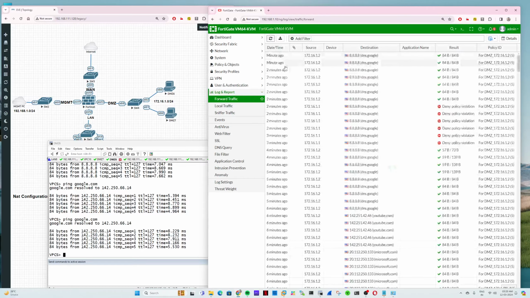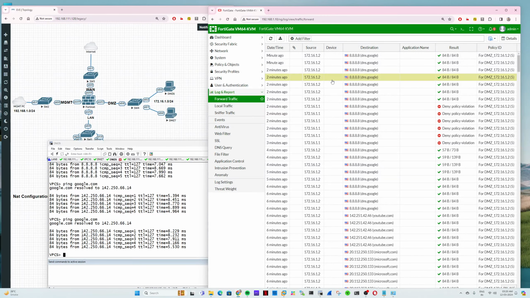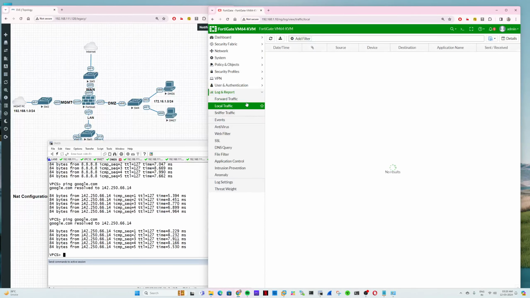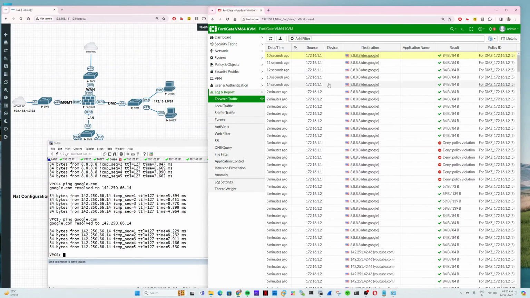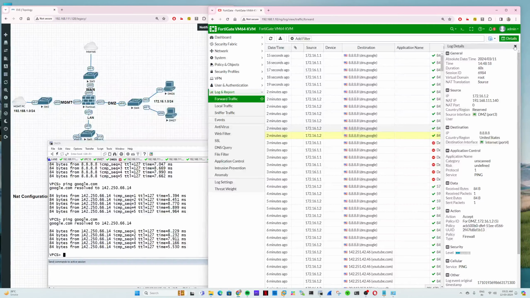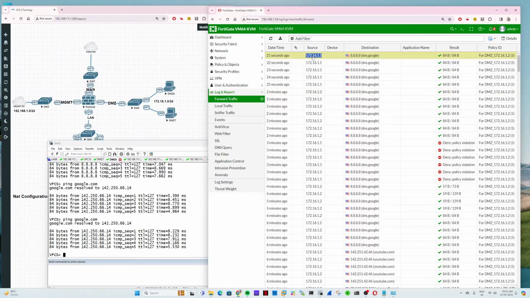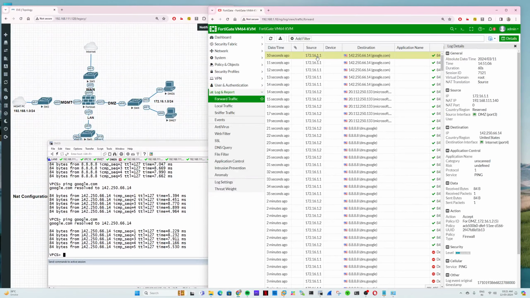If you wait a little bit, it should show logs here also. See, for 1.1 it is taking 140. For 1.2 it is taking 141.